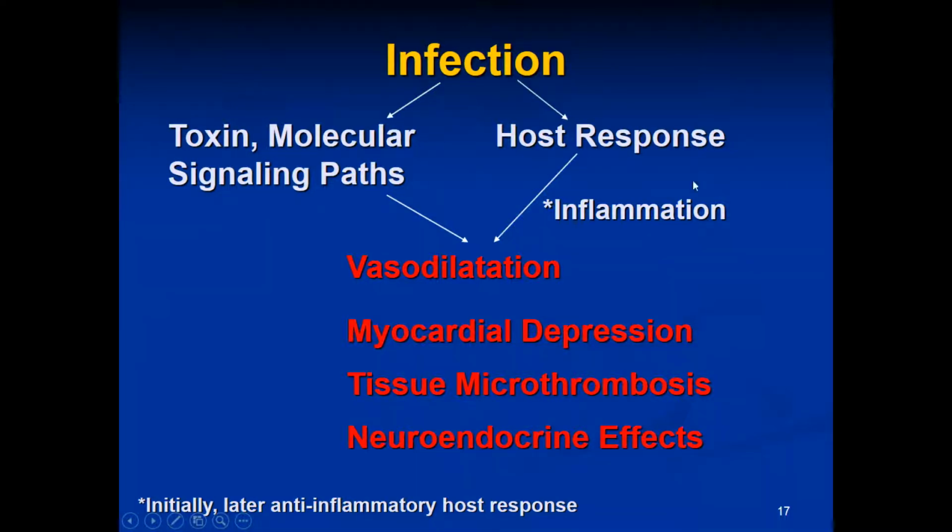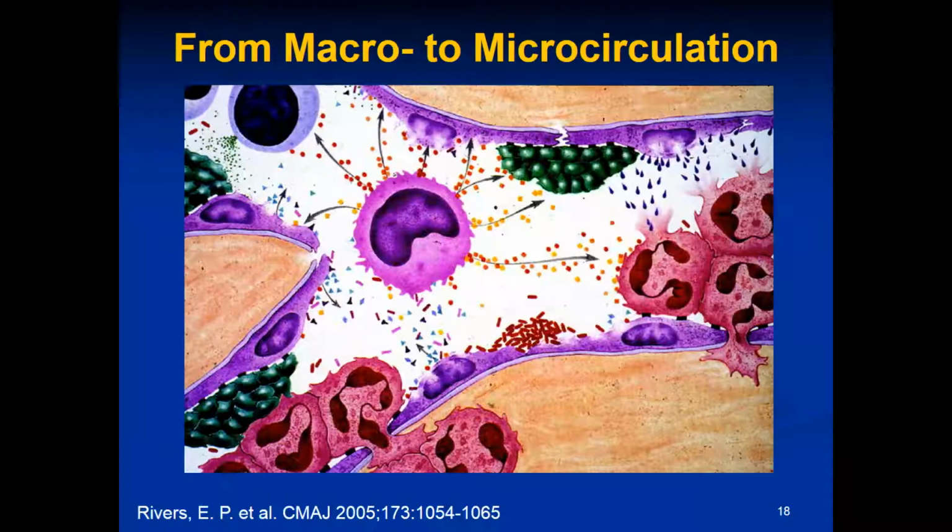Nonetheless, there's a downstream effect that results in vasodilatation, and we've talked about some pressors that we use to try to treat that. Myocardial depression, an active area of ongoing investigation in terms of the cardiogenic response to sepsis. Tissue microthrombosis, and there have been attempts to address this issue, with still ongoing studies in this area. And neuroendocrine effects. Clearly there's dysregulation of the neuroendocrine axis in critical illness, and we'll talk a little bit about the use of steroids in sepsis and where that stands currently. There's been increasing appreciation that the macrocirculation is critical, supporting the blood pressure, and that the sooner you support the macrocirculation, you're likely to have a beneficial effect on the microcirculation, shown here by activation of the endothelium and platelet leukocyte aggregates and so forth.